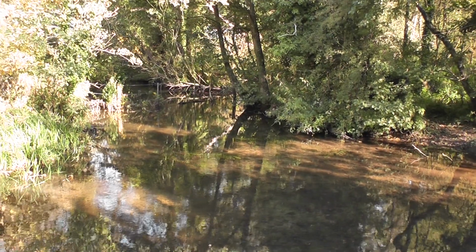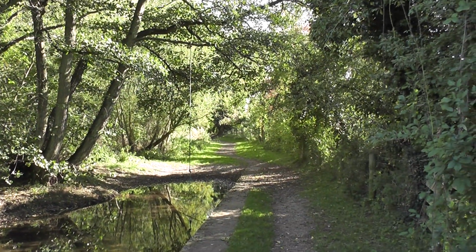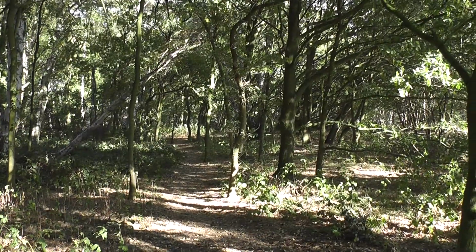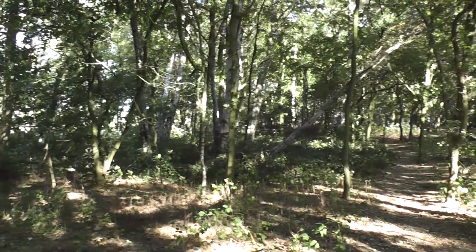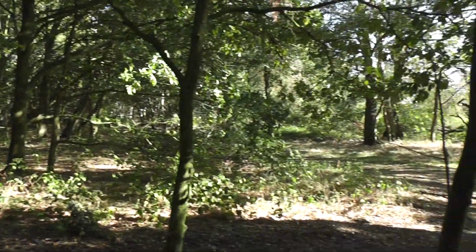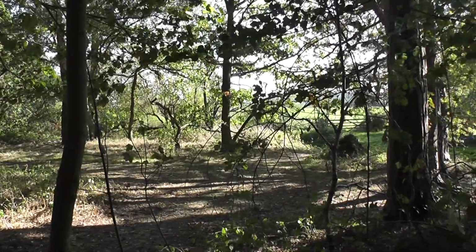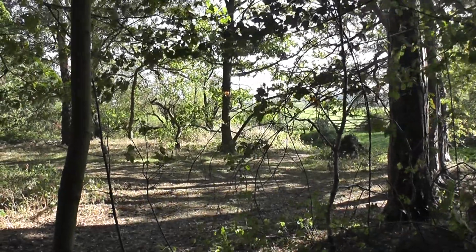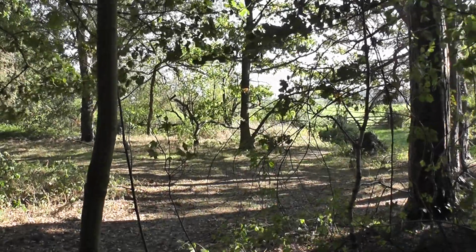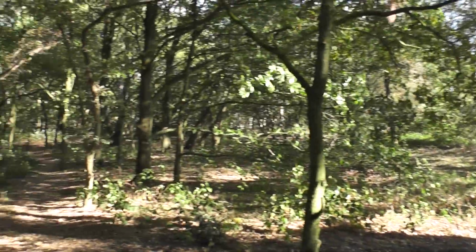Going beside the Nar. Onward journey straight ahead. I'm going to follow the woodland route at risk of getting lost, because that is the official route per my county council map, not the one that runs alongside the wood, the Nar Valley Way, just outside in the sunshine. Gives the walk a bit of variety as well.